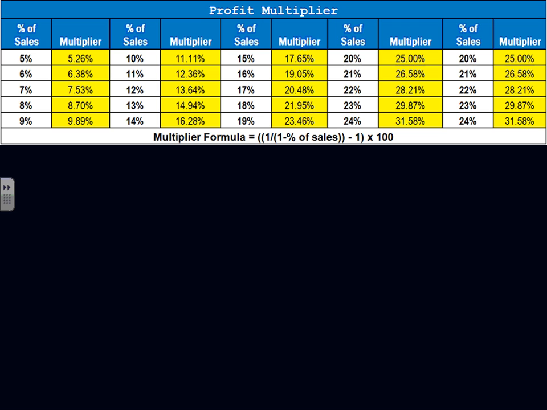24% profit. If I need a 24% profit, I must multiply my break-even cost by 31.58. We got that one because that's the most confusing one for the students in the past: the difference between the markup and the percentage of the profit. Here's the formula that they use, guys. If anybody's interested, how they come up with this statistical formula.